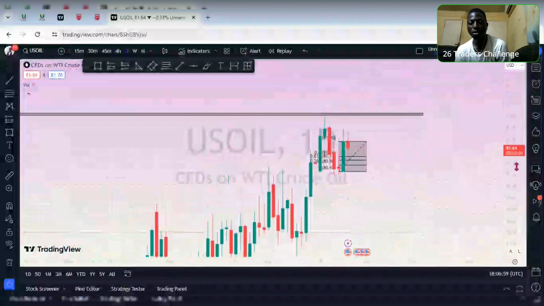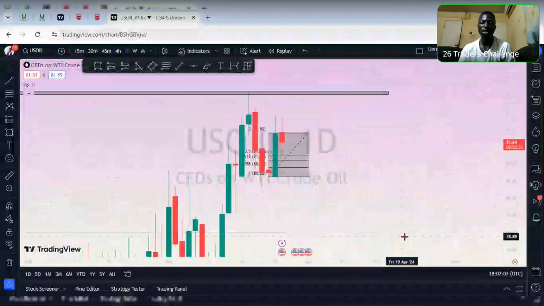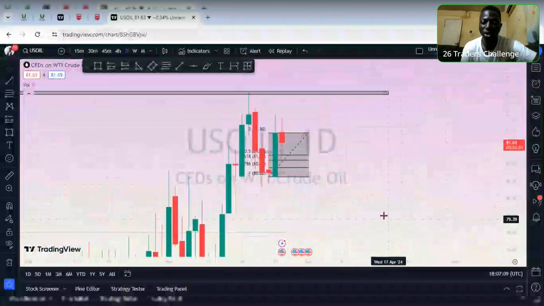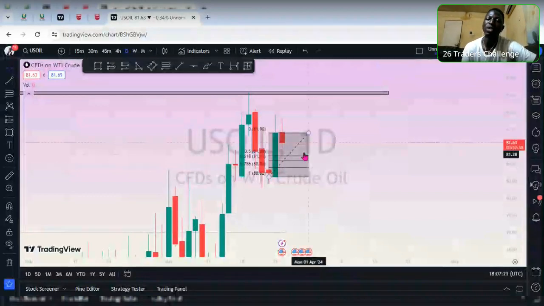But I don't really use Fibonacci retracement on crude oil. It works so much for me on GBP USD, and that one is 78.6% of the Fib retracement base point. If this were a GBP USD trade, I'll wait for the market to tap on the 78.6%. But for this, I use my zones. Market reacts to zones more on oil. I prefer using my zones more than using my Fibonacci retracement, right? Since I'm a day trader.